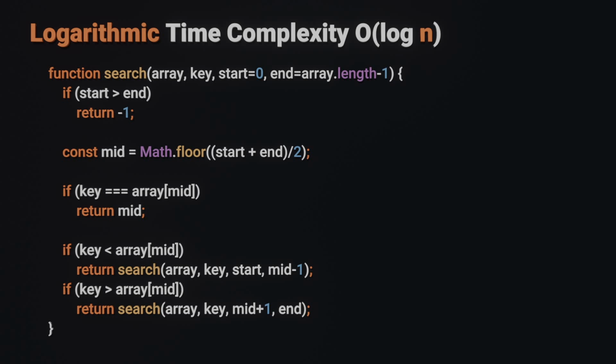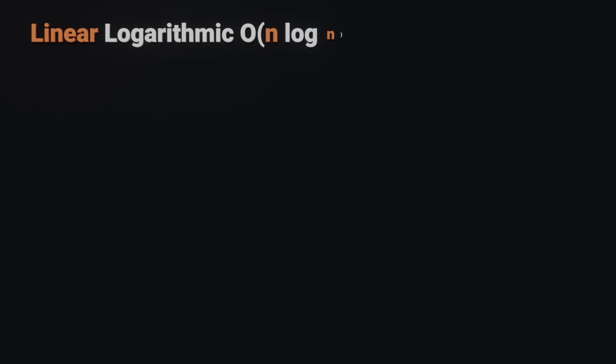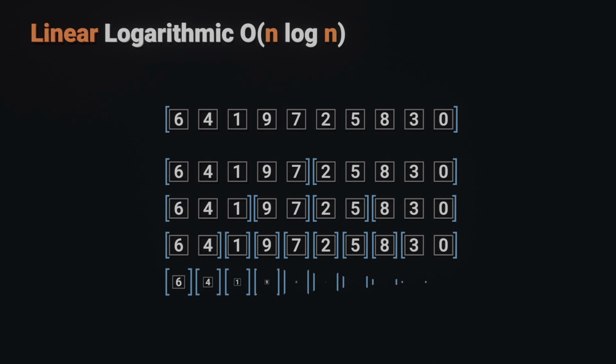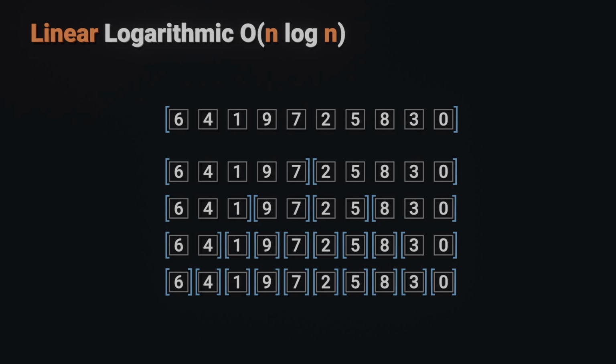So what kind of algorithms are logarithmic? Any algorithm that uses a divide and conquer approach will have a logarithmic component to its time complexity. For example, quicksort and merge sort both have a runtime of O of n log n. Merge sort takes an array and splits it into 2 subarrays. It then takes both subarrays and splits them. It continues this process until each array contains only 1 element. Each iteration we copy n elements into a new array, and we have to do this log n times. That's how we get an n log n runtime. I won't be going over the code for either sorting algorithm because the code is fairly complex and the subject deserves its own video.